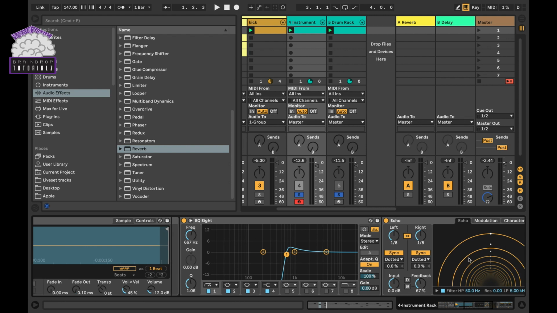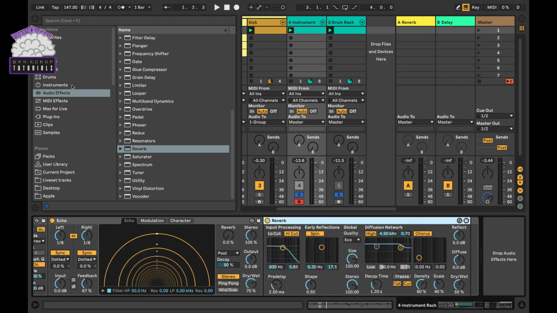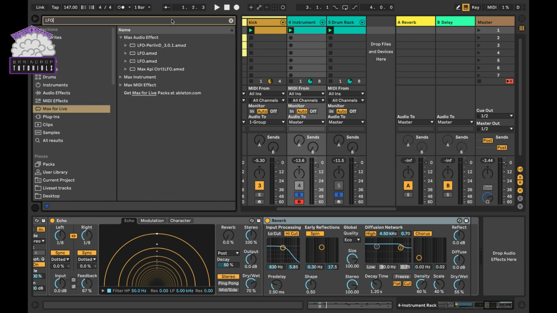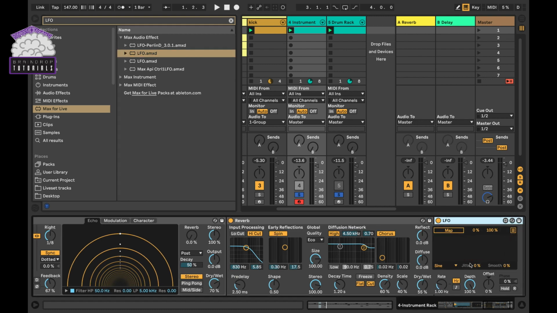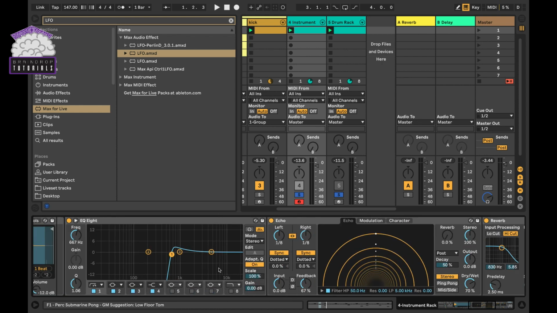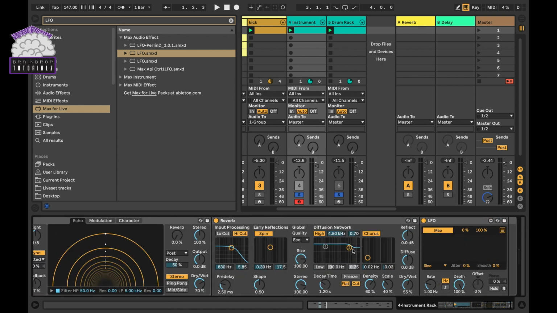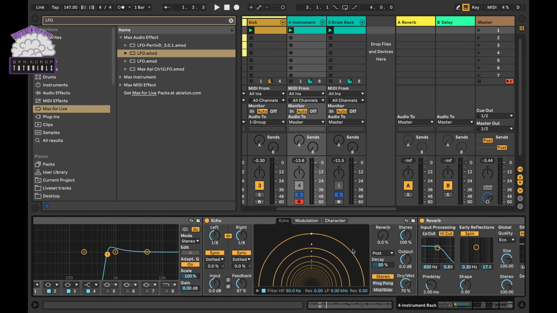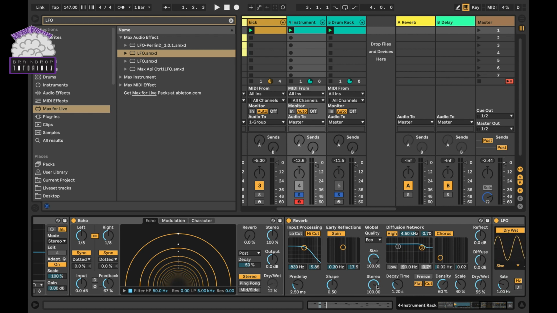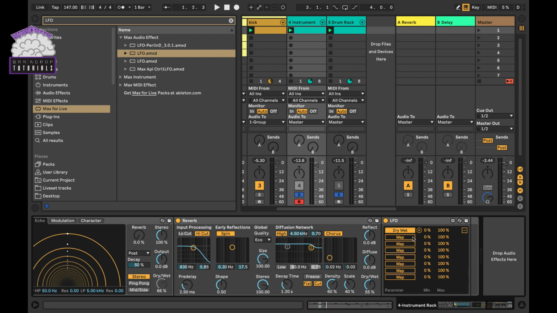And then I am going to take a Max for Live device called LFO, which some of you will be aware of. For those who are not aware of it, it's a really cool little device that can actually add LFO or movement to anything that you want. And it's one of my go-to tools that I use for percussions or pretty much any trick within Ableton. So I'm going to map this to the dry/wet of this, and maybe the second one I'll also map to the decay time of this, right here.